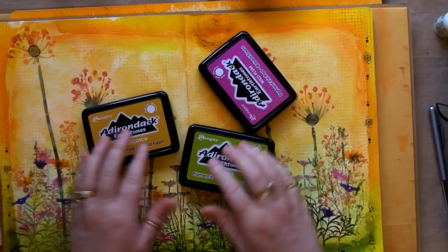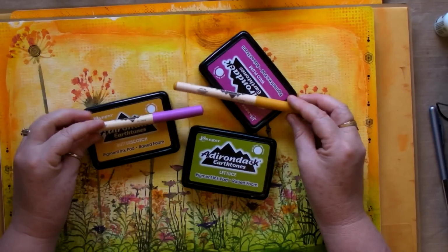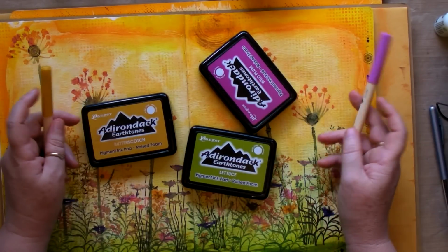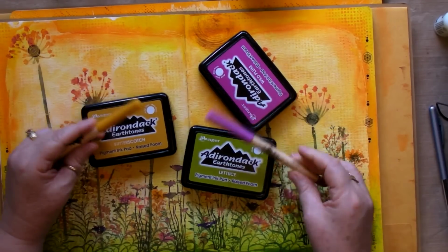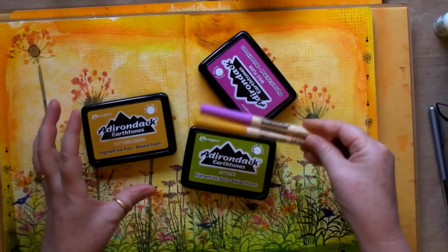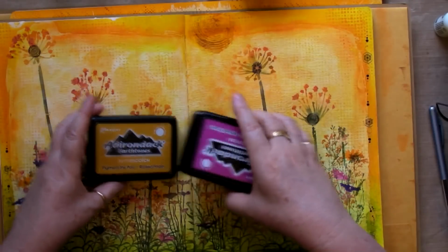embossing it. Another great thing about this type of ink, it has pigment ink opaque pens that match every colour. It's great if you happen to misstamp something, you can just touch it up with this. And they art journal really well because they'll go over most things. Because it's opaque, that means you can't see through it. So that's one of the things you'll see me using.